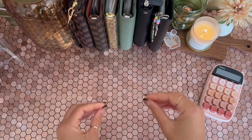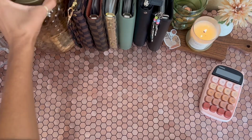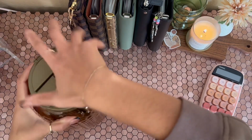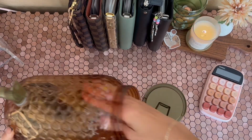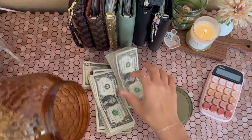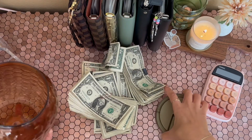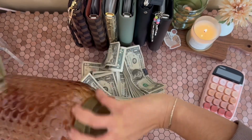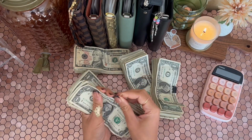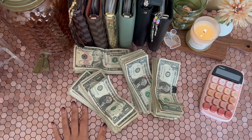Today, we are going to be cash stuffing my $1 savings challenge that I did throughout the year, throughout 2023. I actually already counted the money. You can see. Yeah, I already actually counted the money. Oh, I need to put that dollar or something. And it came out to $249. So how about you watch the TikTok that I made about it while I go to the bank? Yeah, run it.